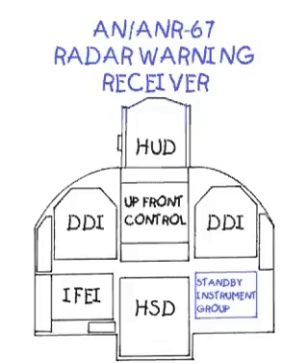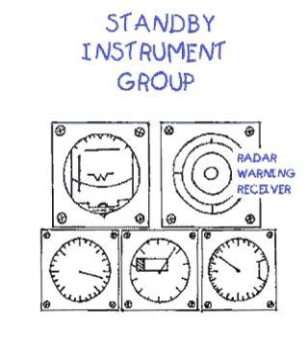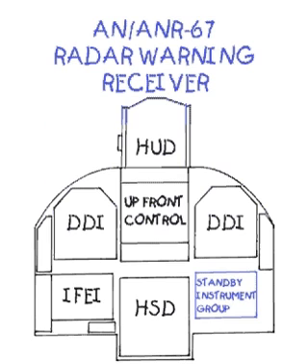The RWR, or Radar Warning Receiver, provides two methods of showing the pilot a picture of potentially hostile radar threats. These are not necessarily aircraft, but anything which has a radar pointed at your aircraft. The Radar Warning Receiver azimuth display is located in the Standby Instruments group. The Radar Warning Receiver provides two components for viewing hostile radar emissions: the azimuth display and the HUD repeater.